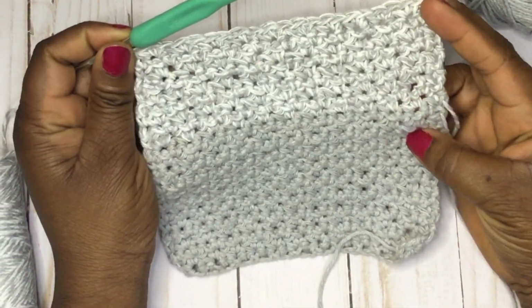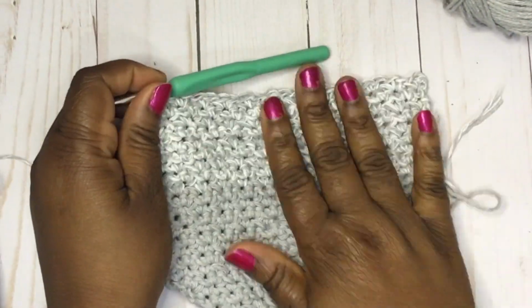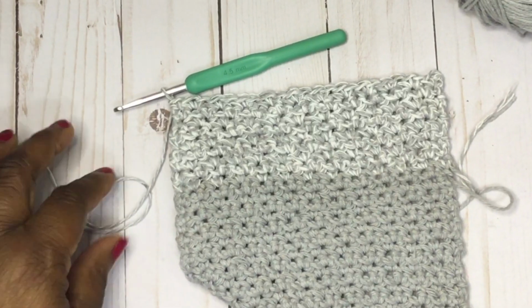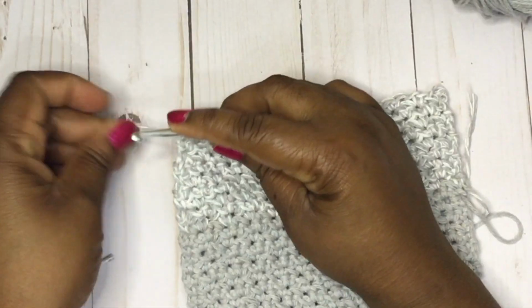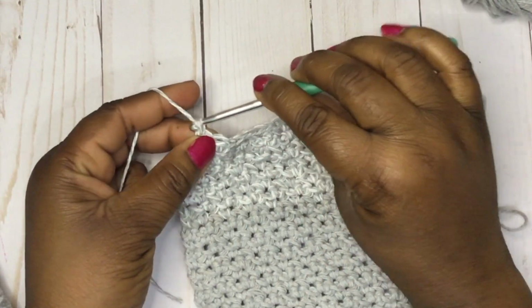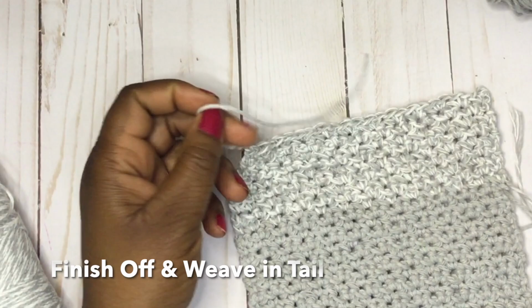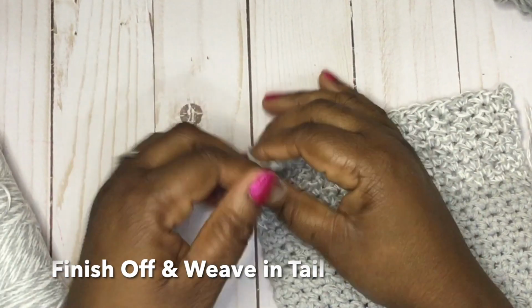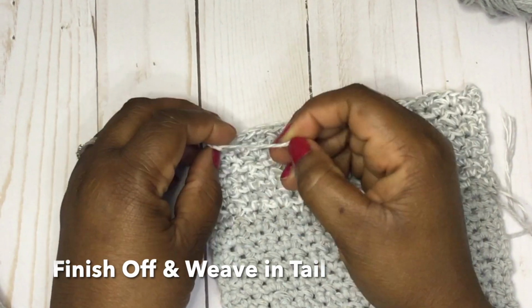When you're done, you want to just finish off your work. Basically, you're going to act like you're going to do another crochet. We're going to cut your yarn. Act as if you're going to do a single crochet, but don't pull it through the stitch. Just pull it at the end to make a knot. You can kind of see there on the screen. And then just get your yarn needle and weave in the tail.